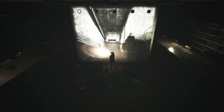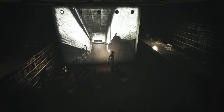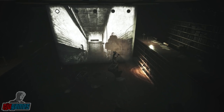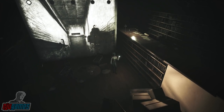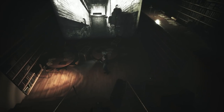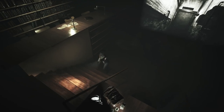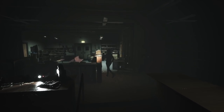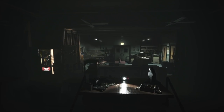Okay. Oh, okay. I got my flashlight out, but I'm holding it backwards. What the? Hang on. Oh, okay. That works. I don't know if that was a bug or whatever, but I'm glad I have it back. Right. So, do we just go back down and use the arm on the lever? Do we have it? We have it.